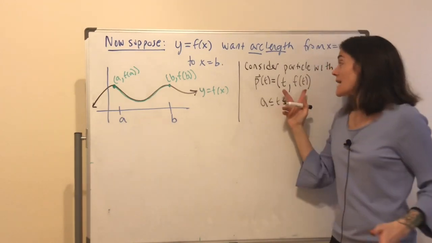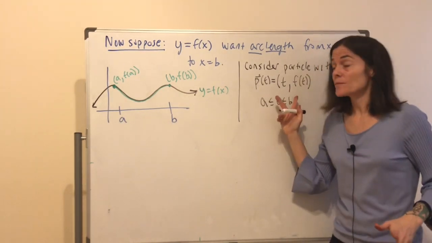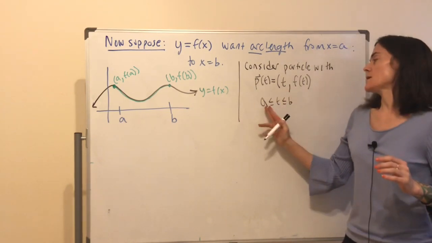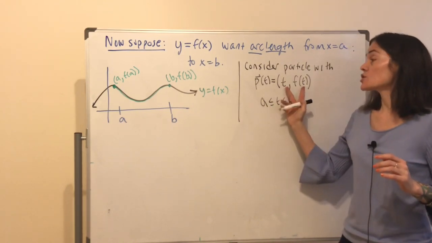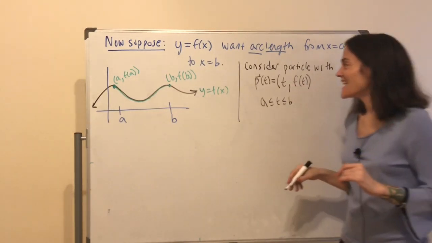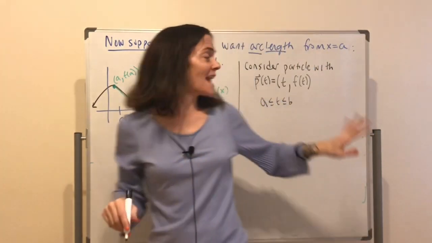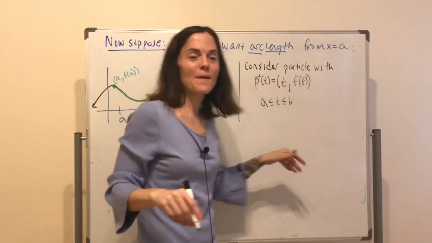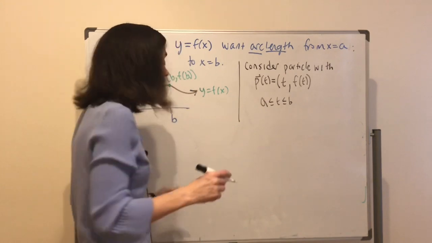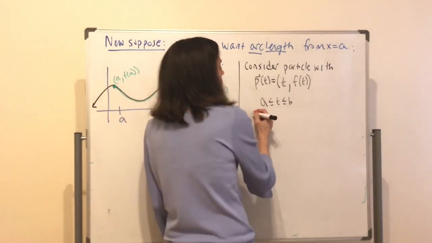And you see, looking at this, this is exactly all ordered pairs. This is what's lying on the graph between a and b. We are tracing out the curve with this particle, okay? So then the arc length, now I have something parametric to think about. The arc length here is just the total distance traveled by this particle. So let's get a formula for it.